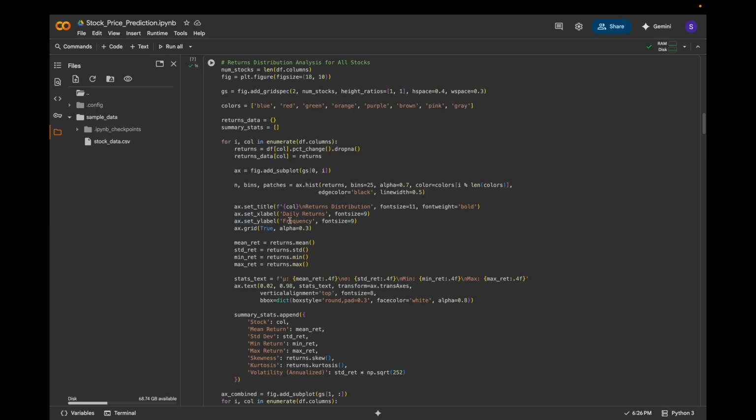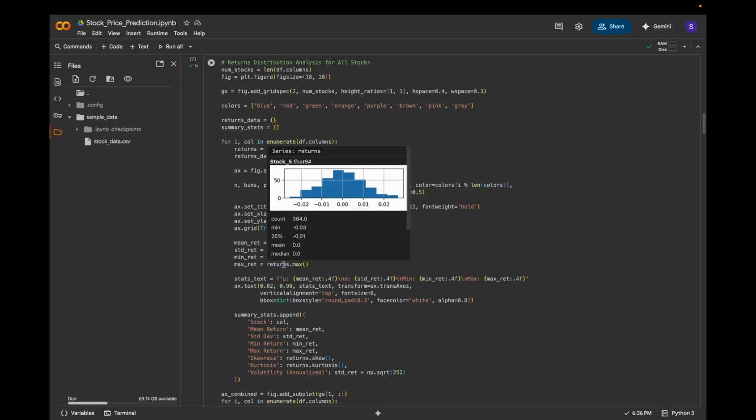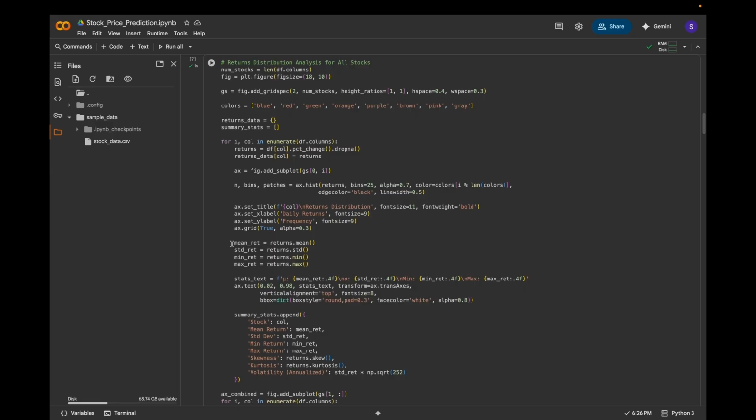Then we move on to mean_ret is equal to returns.mean all the way to max_ret is equal to returns.max. Basically, this adds statistics as a text box for each of the stocks. Then we have mean_ret is equal to returns.mean all the way to max_ret is equal to returns.max. Basically, this calculates the mean returns, standard deviation, and minimum and maximum return for each of the stocks.